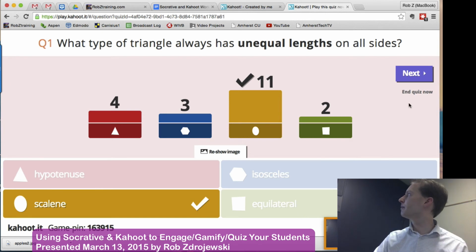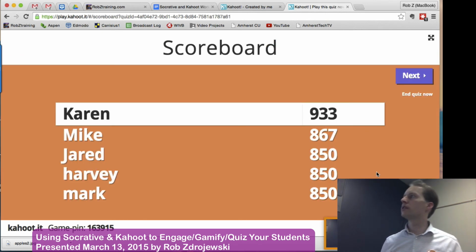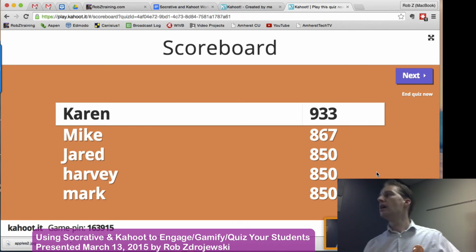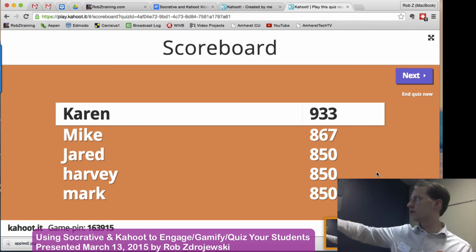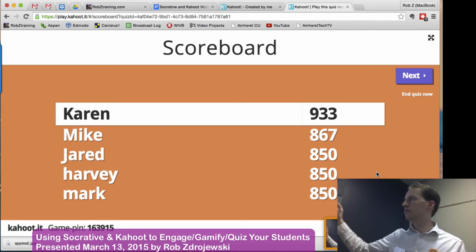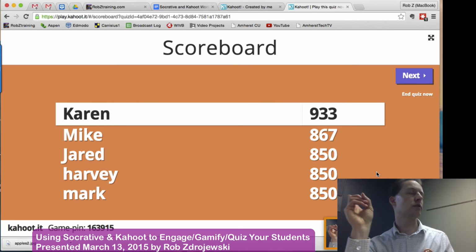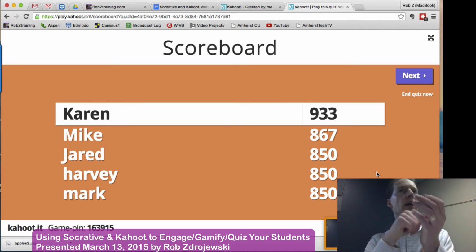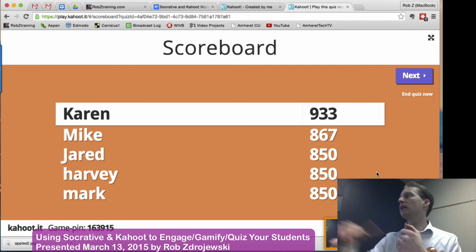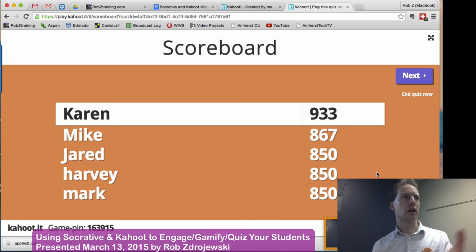Now here's the really fun part about it. The next screen now shows you the top 5 scorers in the room. So these 5 people answered not only the right answer, but they did it relatively quickly, because it's a point value system. I'm giving 30 seconds for each question. If you answer right away, you can get 1,000 points. But if you wait till the end and you still get it right, then it's only worth 500 points. So it's a diminishing point value as the time goes on.